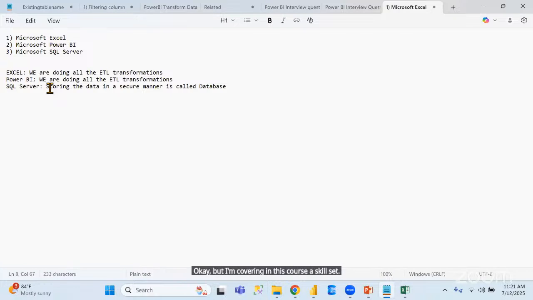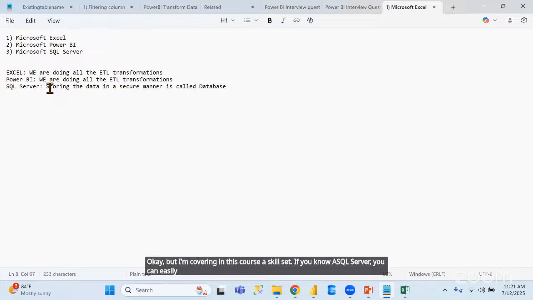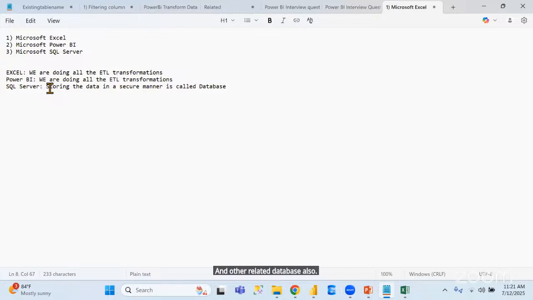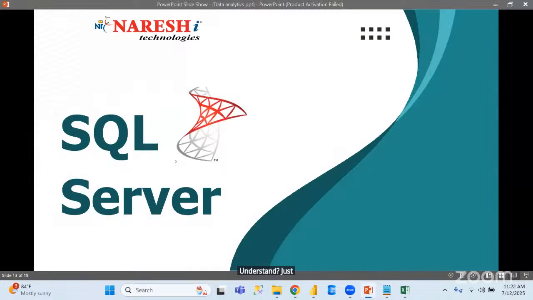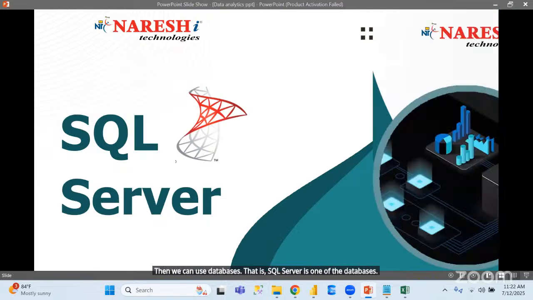If you know SQL Server, you can easily handle Oracle and other related databases also. Only the environment changes, but the queries are the same. We use databases just for storing the data in different ways. SQL Server is one of the databases. Understand clearly?